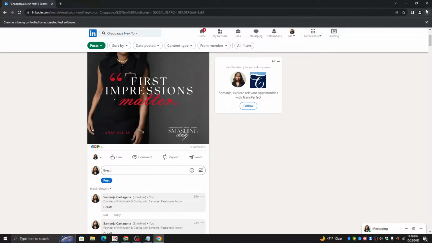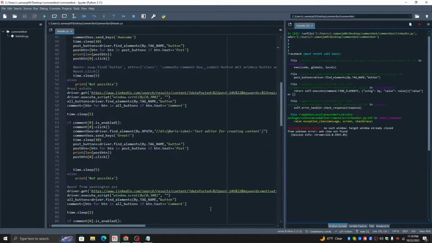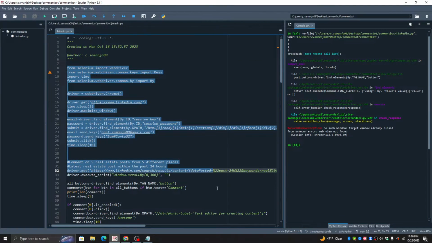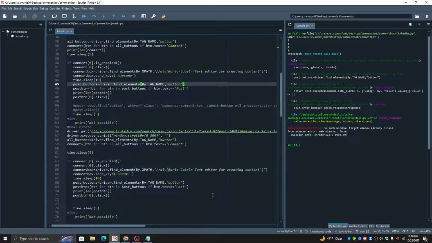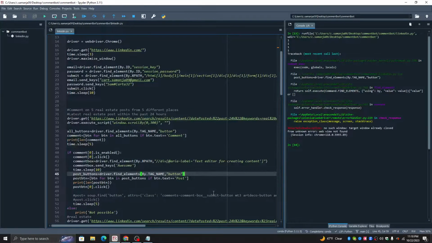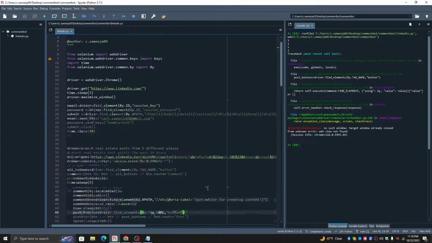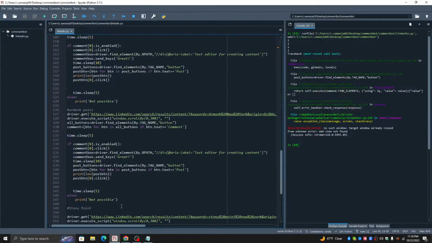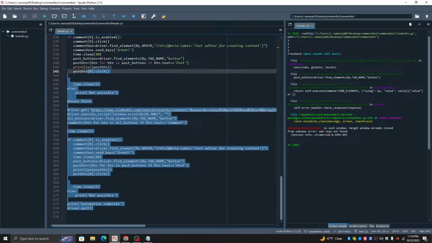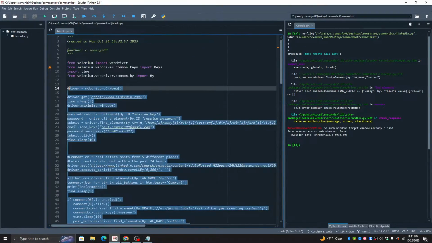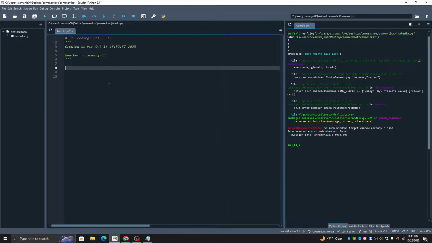So let me quit the window. Let me start this from scratch and show you how I've built this, because I had a lot of fun building it. And those bot comments did get me some attention on LinkedIn. People have liked my comments. And like I said, authentic comments are always the best, but it doesn't matter. I had a lot of fun building it, and I'll show you how I built this comment bot on LinkedIn from scratch. Okay, so I'm going to start everything.